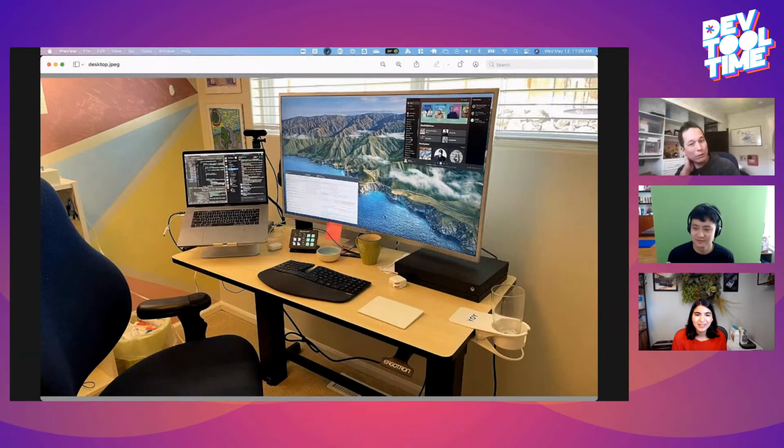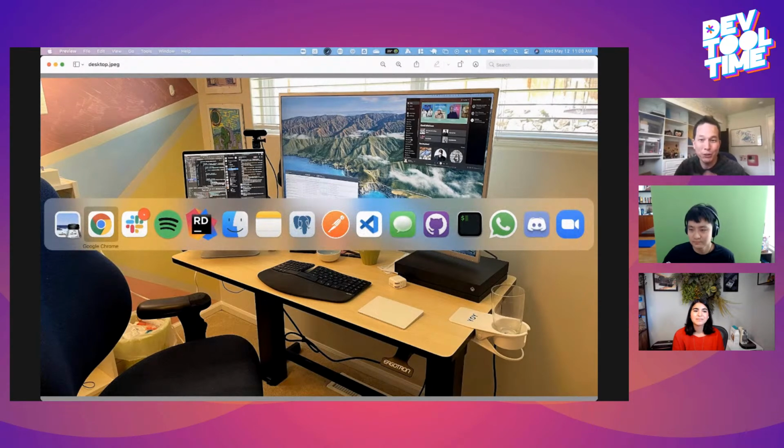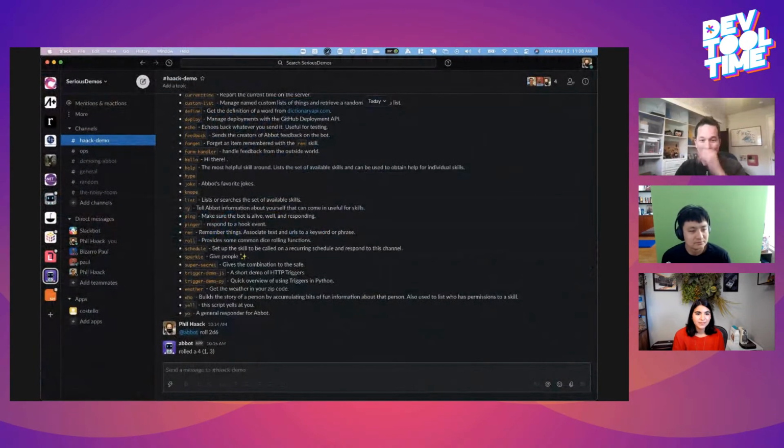Nice. Cool. Great. Do you want to go then into the more digital setup? Sure. Well, Serious Business is the company that we founded, and we're building Abbot, and I'd love to show you that, because I feel that Abbot is a really great developer tool. Of course, I'm biased because we are the creators, but it's inspired by Hubot, and Hubot was a bot that was created at GitHub for doing all kinds of automation that starts from chat. The basic idea is, you're already in chat all day doing all kinds of work. Why can't we bring more of that work into chat so you can accomplish more things?